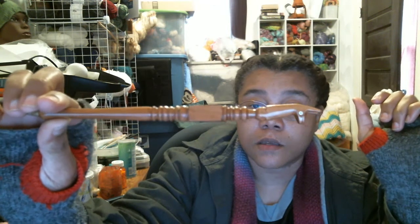I went to visit my friend Jana Tuesday with my friend B, and received a lot of blessings when I went there. So this is one of the items that she gave me. It is a hand churned alpaca, or it could be a llama, but it's a pen, and it writes very nicely in blue ink. And I'm pretty sure that you could probably pull this out to replace the pen.